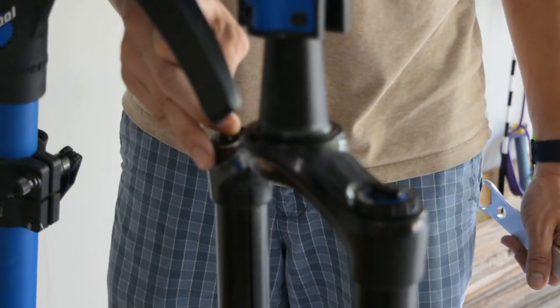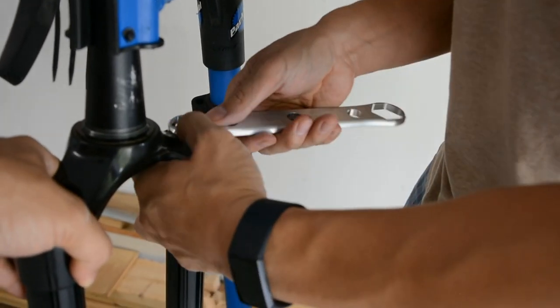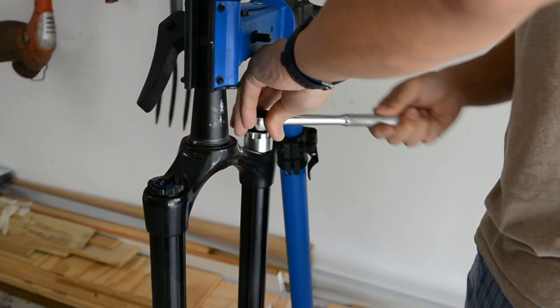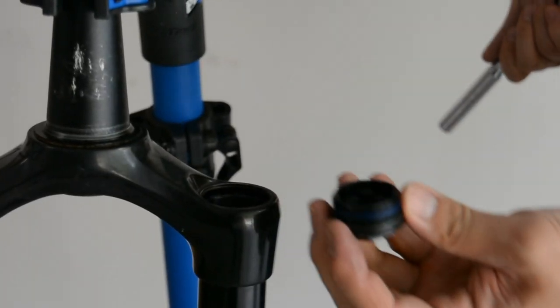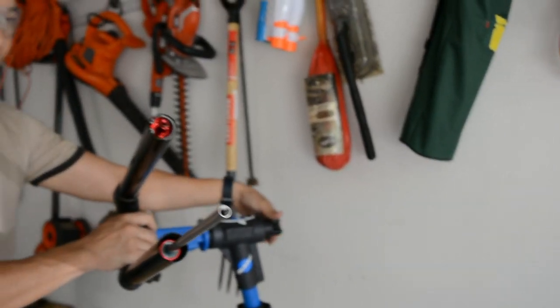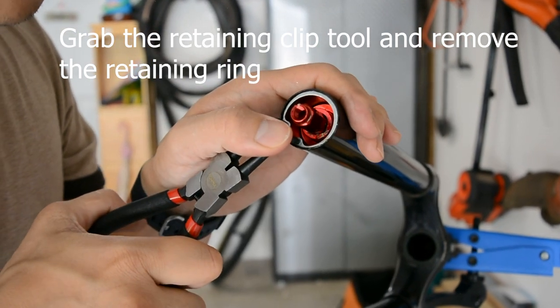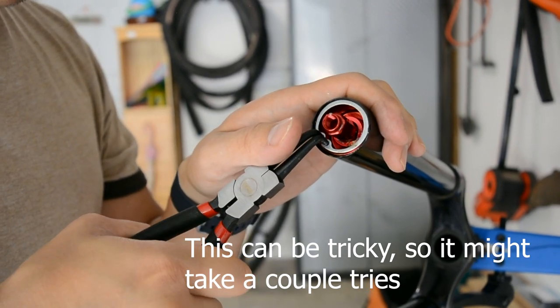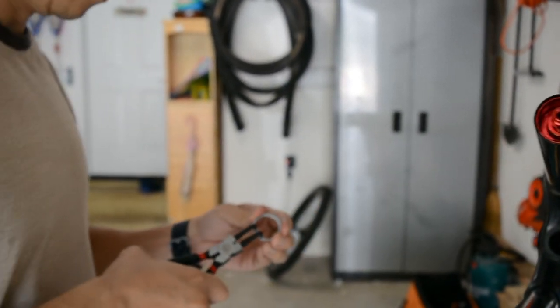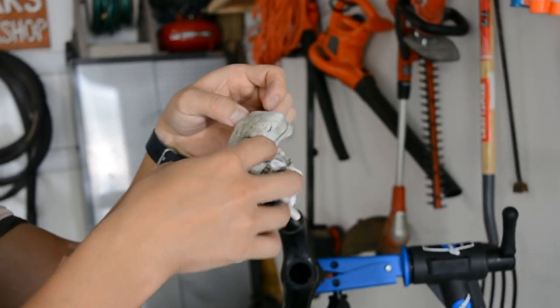Wow. Almost token install. Good grip. There's enough room for this jaw thing to get in there. Oh yeah, there we go. Now you want to pull the air shaft out of the tube. This fork had negative air trapped in the air spring, so we had to give it a good pull. Make sure to wear safety glasses.